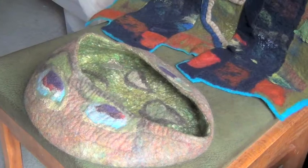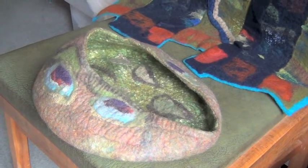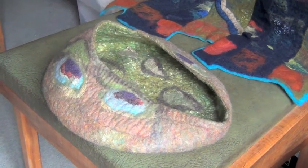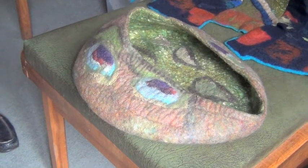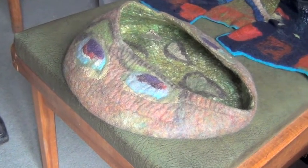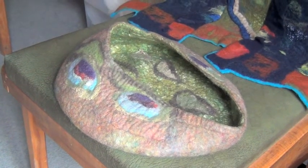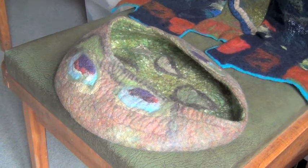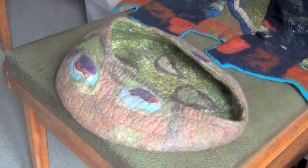Shall I put it down there? Lovely colours as well. Are you dyeing the wool as well, or is some of it dyed? Most of it I buy as commercial fibres, like in that container there. Merino comes already dyed in lots of different colours, and then you can blend it together. The whole thing takes so long if you've got to start dyeing it as well. I know some people like dyeing. I'm keen on the bow dyeing, but.